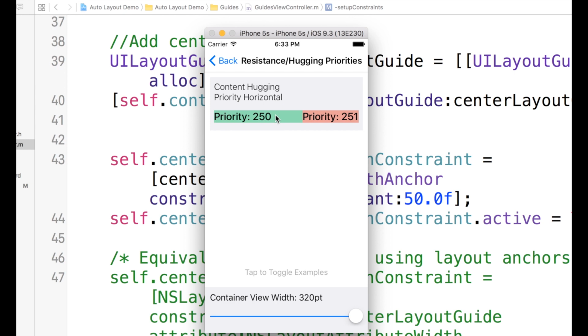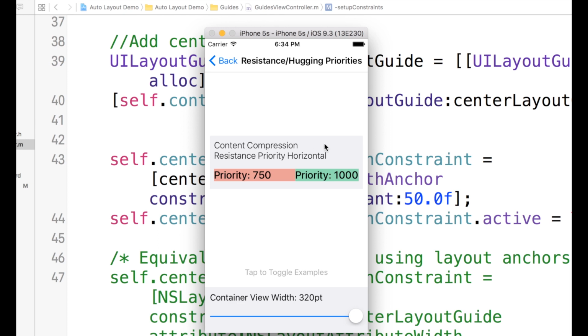So you're telling it here that with this green label, the horizontal hugging priority is 250, and this label is 251. So since this priority is higher, and since these views are pinned to each other, it's going to hug the right view, and so this view is stretched.